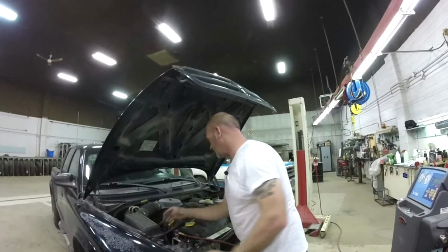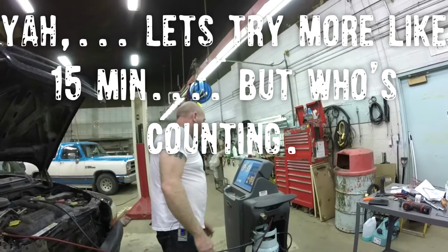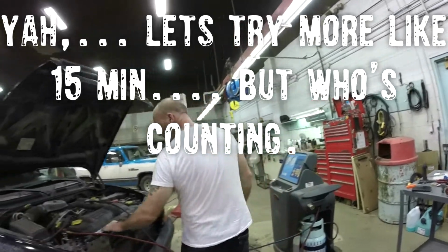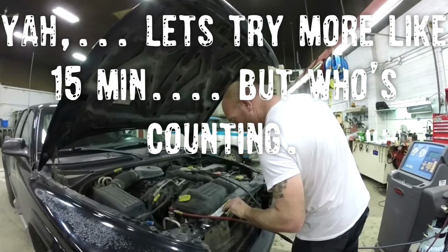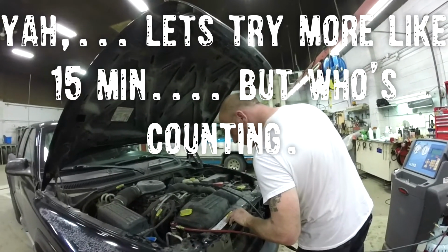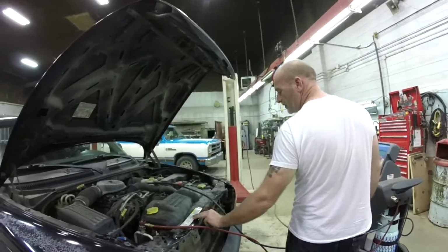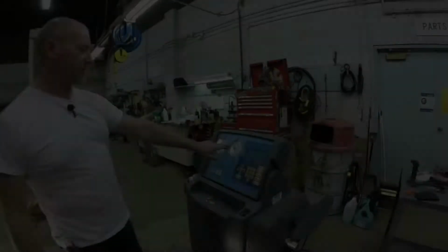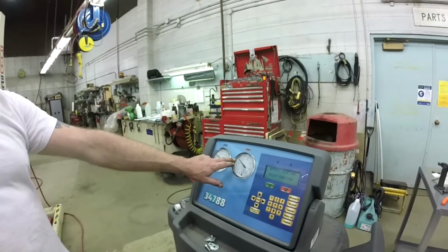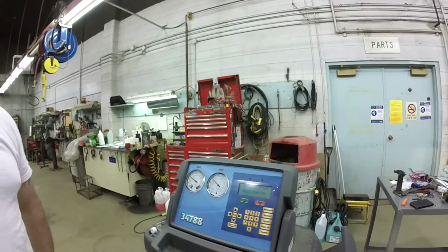So there we go. What was that, like 4 minutes? Five, six. It's holding a vacuum. So now we're going to recharge it. Thankfully, the label is still here. 1.875 pounds, so 1.88. We're sitting at about 180 pounds, give or take, 185. Low side's at 30, that's textbook pretty much.